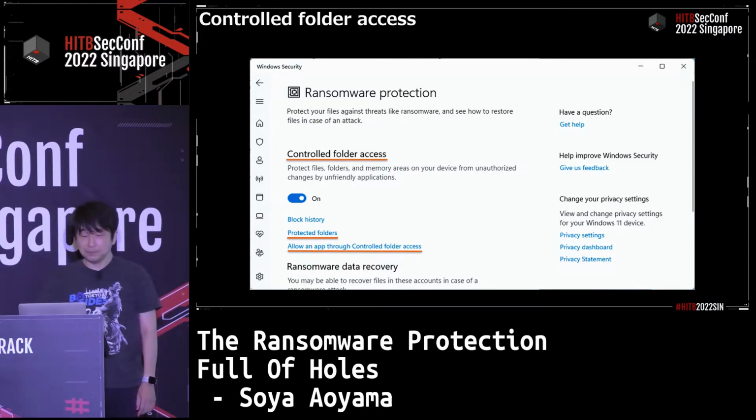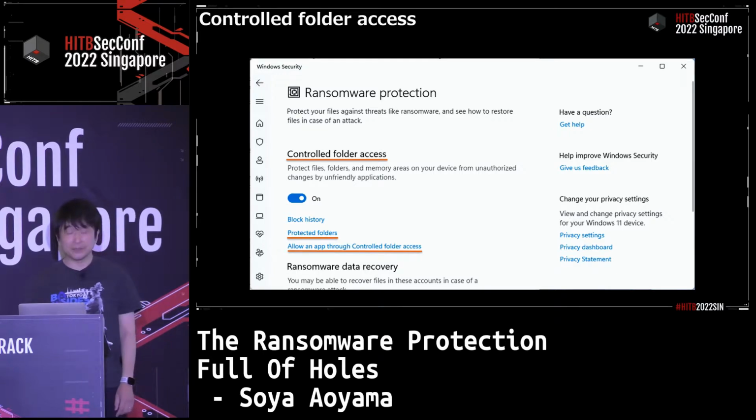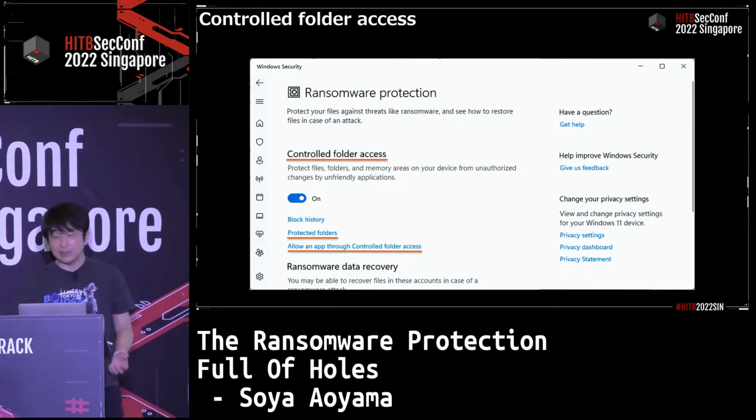In addition, Controlled Folder Access is disabled by default, and administrator privileges are required to enable it as well as to disable it, making it impossible to change settings easily. It would be a problem if attackers could change it without permission, right?